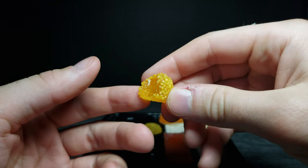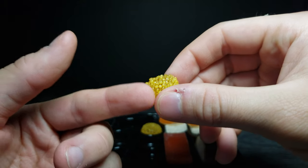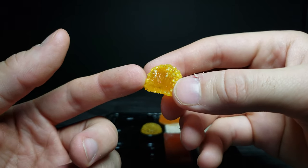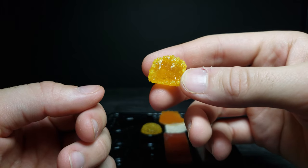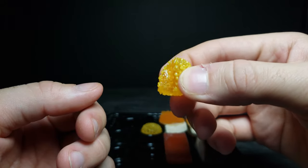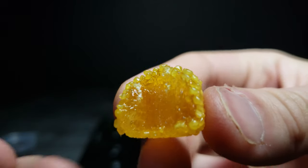So the outside of this was covered with these, actually sugar. But I don't like the flavor. I know this is gonna sound really weird, but it tastes like a hotel bath soap. Or just like a bar of soap. I don't know, the flavor just kind of reminds me of that for some reason. Not very good, but let's go ahead and zoom in on that clearness on it though.